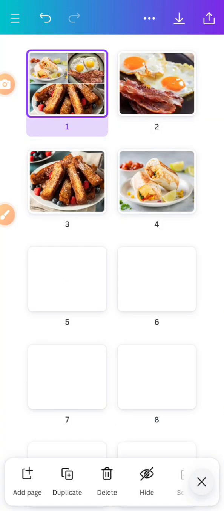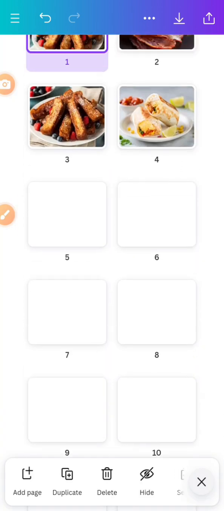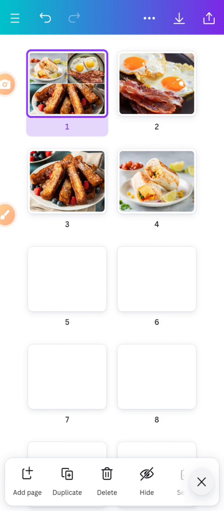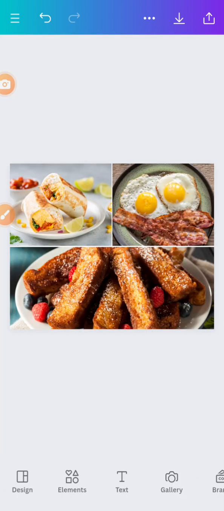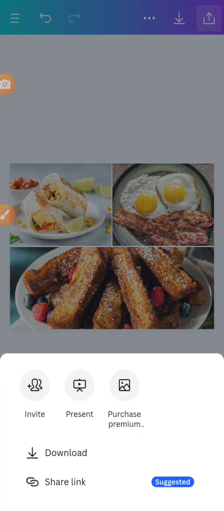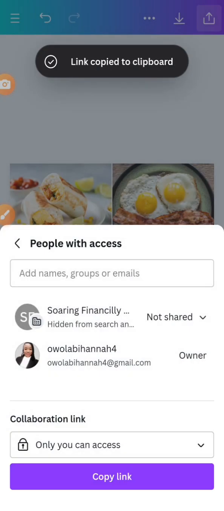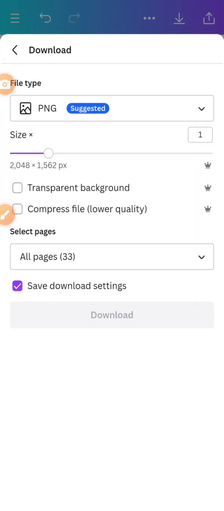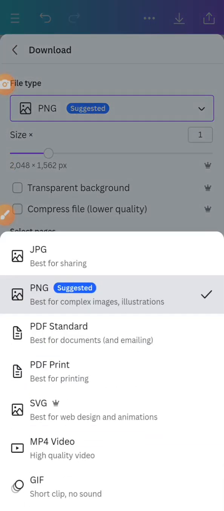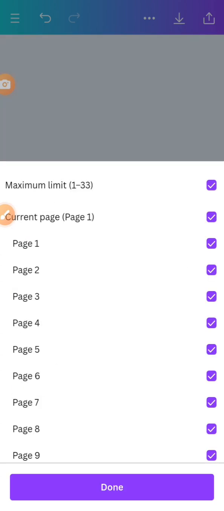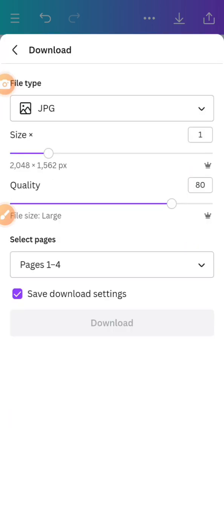So you can see, you have other single pictures, recipe pictures for your cookbook recipes, and the very first one will be for your title page. Let's just download these ones we have. Pages 1 to 4, right? We have 4. So pages 1 to 4, I want to download as JPEG because I don't want it to be too heavy. I don't want to download all, just the first three with the title page.